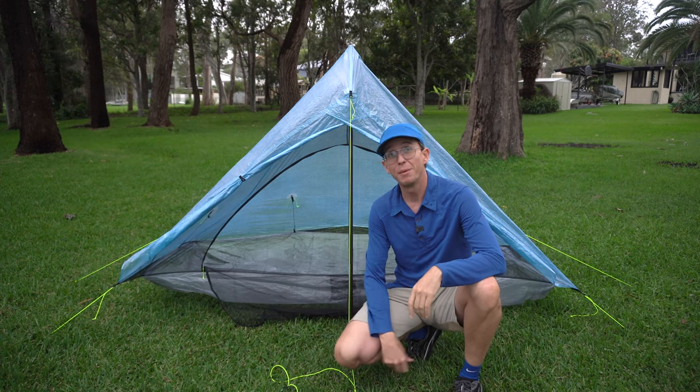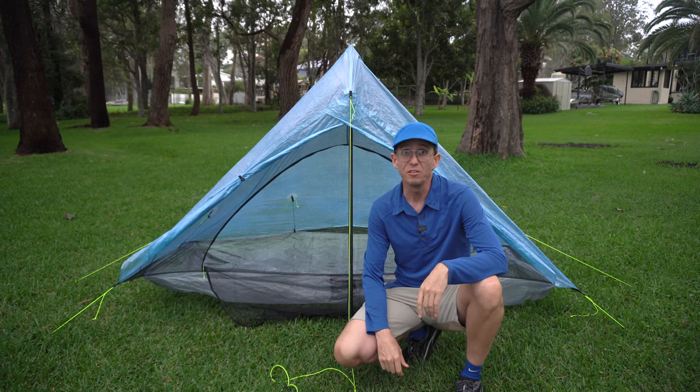So this is the new Zpacks Altaplex 2020 model. What's new? Let's have a look.